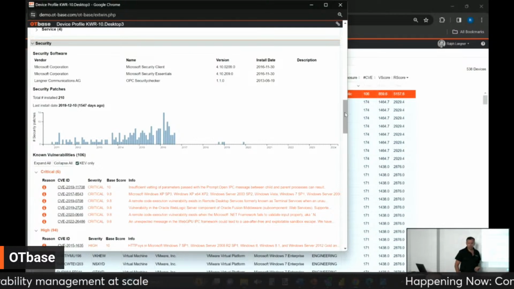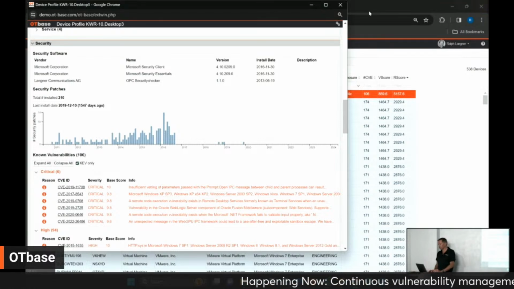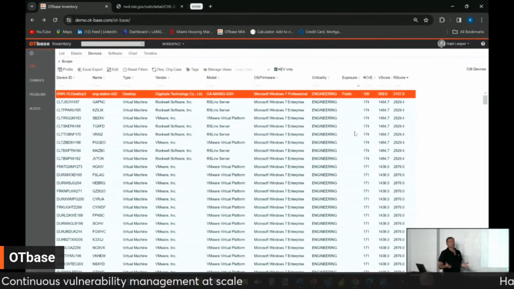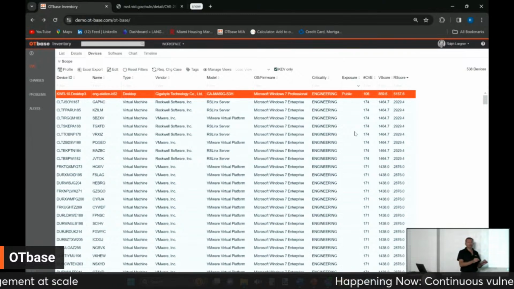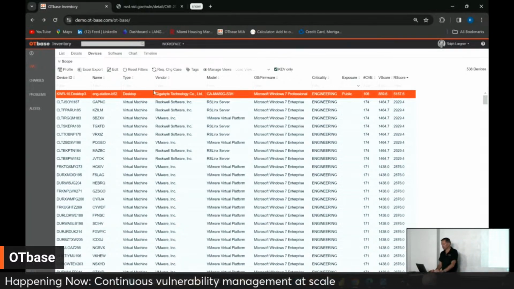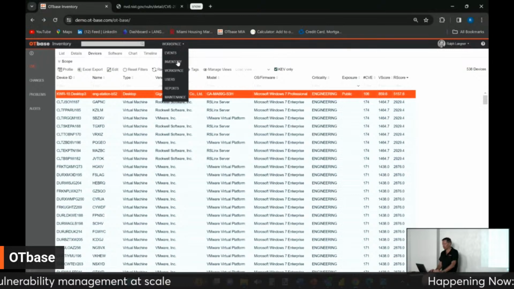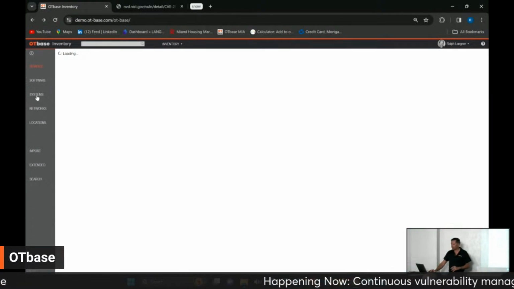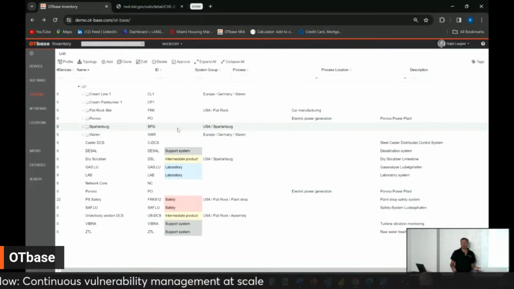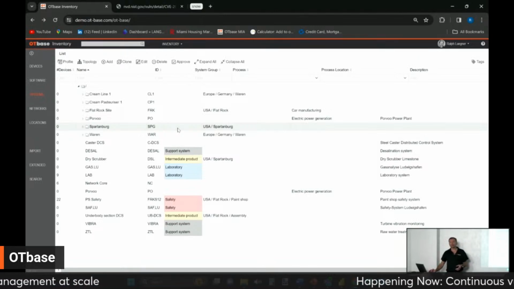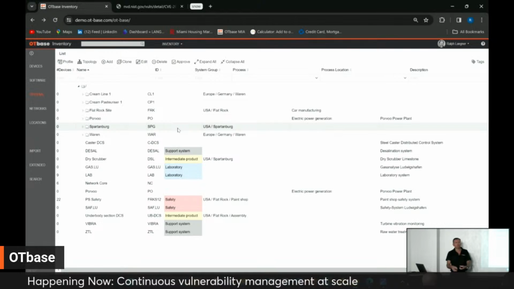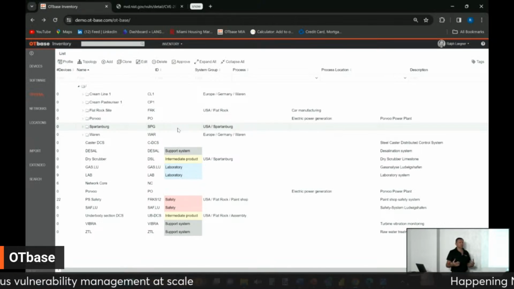Yes, yes, actually there is this capability, and that's a good point, because when you try to define your vulnerability management strategy, it rarely makes sense to look at isolated devices, right? It makes much more sense to view those devices in their functional context. And this is something that OTbase allows you to model extremely well. So let's go to the inventory that we so far haven't looked at. And in the inventory, you can define your OT systems or your machine lines, for example, your plant components. And usually what you would do is you would assign the criticality to a system or a system component. And then from there, it's inherited down to the devices, right? So that is the more practical approach here.